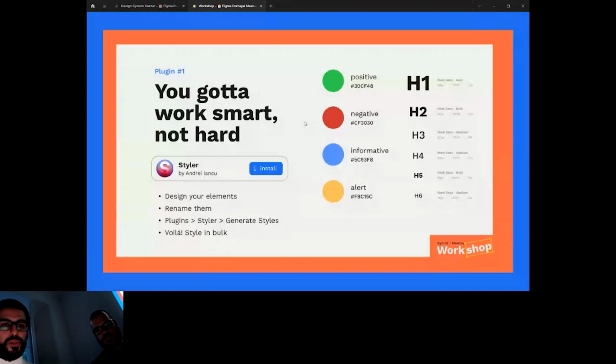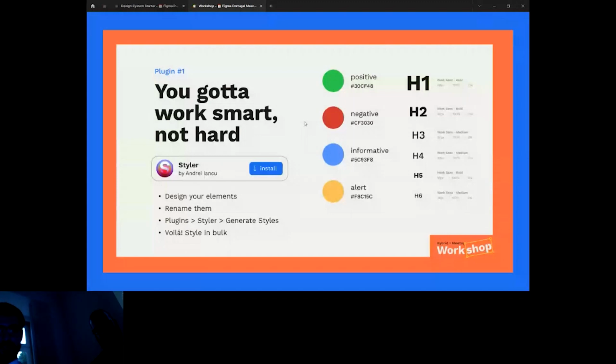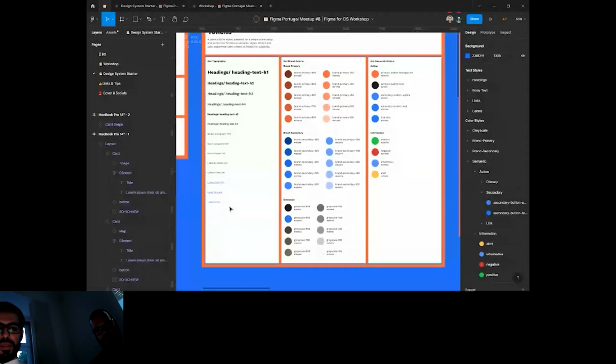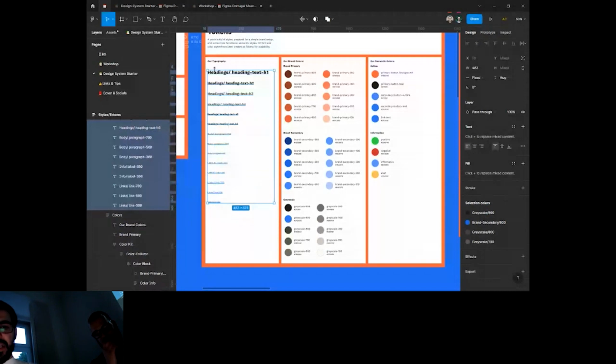So everything that you saw here, let's go here, was built like that. So all the styles that we have on the system, all these things that are very tidy and organized, were built like that. So if you look at the way that we have this, text layers are the easiest because you basically just write what you want the naming to be. All of that is like that. If you want to update the style, you can also do that really easily.